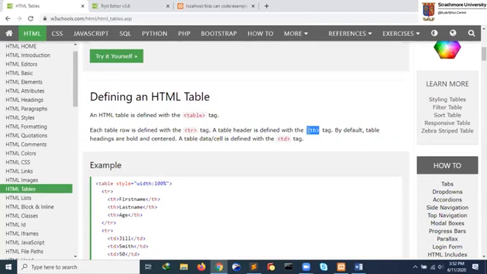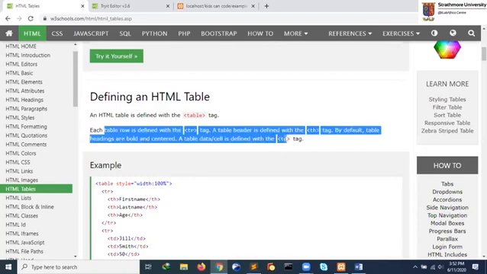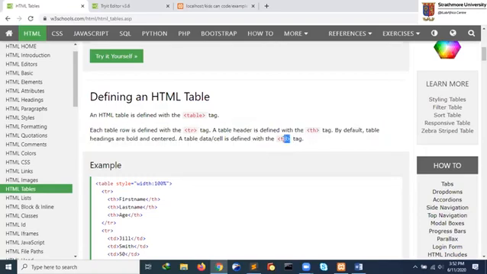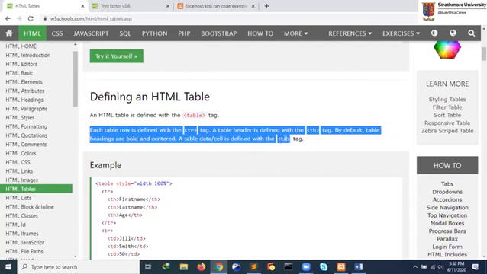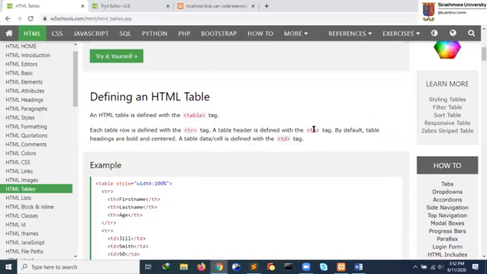The table header works almost the same way as the other tag, which is called the TD, or the table data. The only difference between the TH for the table header and the TD is that the table header is centered by default and it is bold.